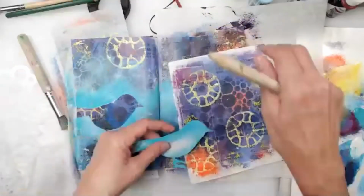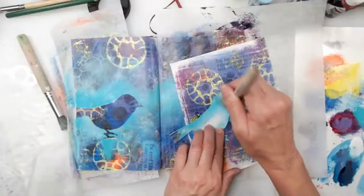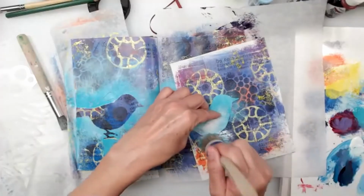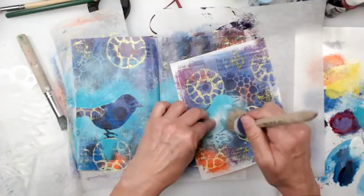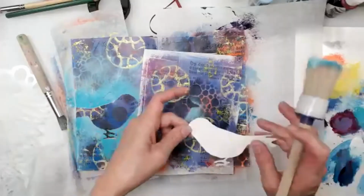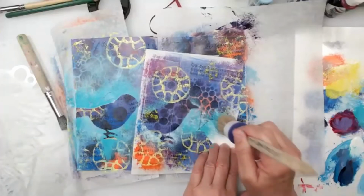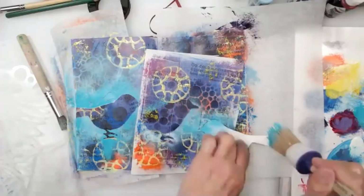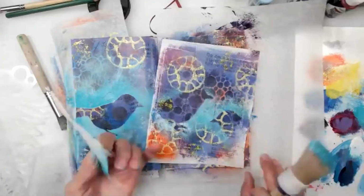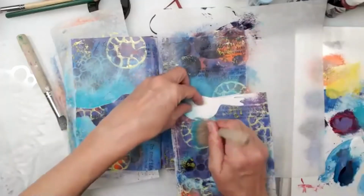So I'm going to also take this bird, using that same color, and just soften, doing the same thing on this tape, so that my tape and the journal have the same motif going. What I like about these cutouts is you can flip them and have the mirror image. These are a lot more versatile than a stencil, because a stencil is only one way, but with a cutout like that, you can get two sides. You can get the birds kind of close together, or kissing birds, or whatever you want.